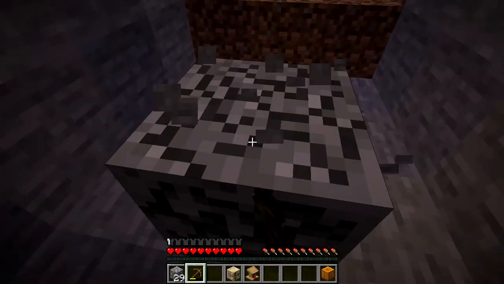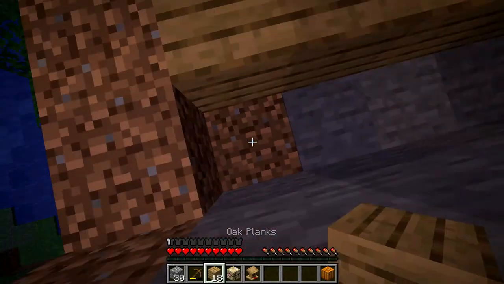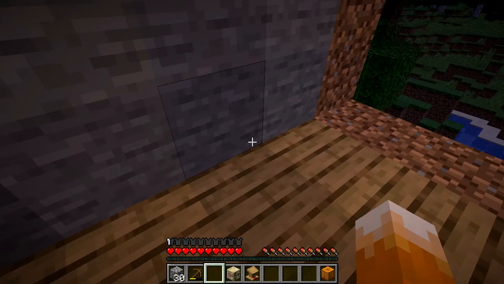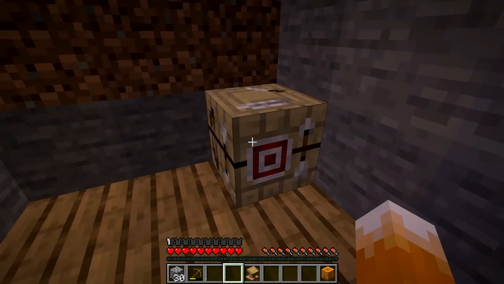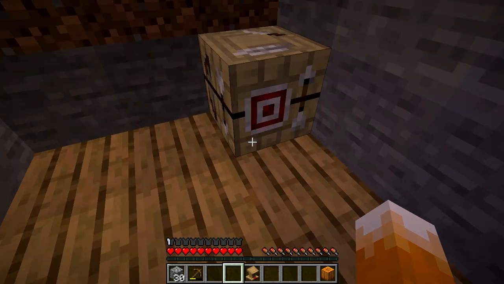This new crafting system is going to be interesting, though. I don't know how much I'm going to like it, because at least what I'm thinking they're going to do with the fletching table is that you can only make bows with the fletching table, or something like that. I don't know. It is going to be interesting to see what they do, though.